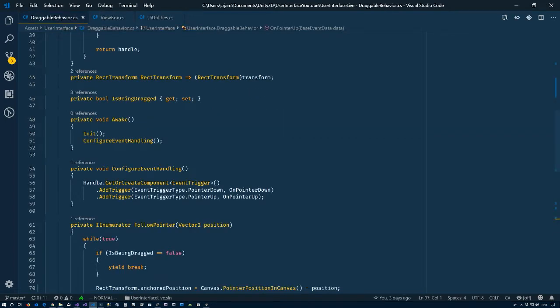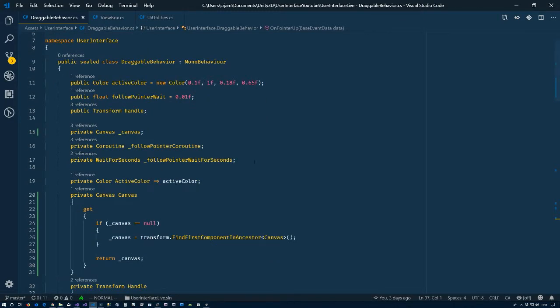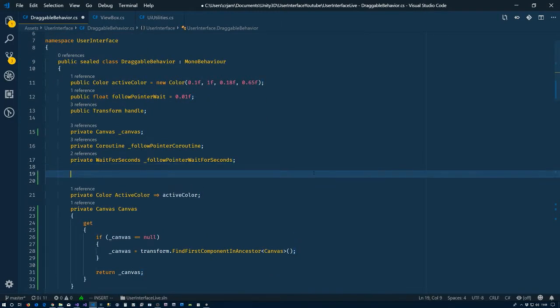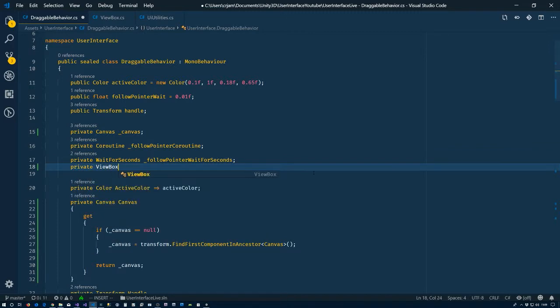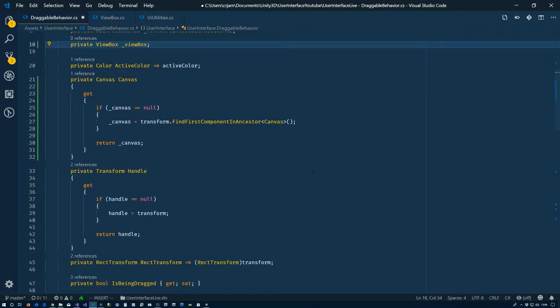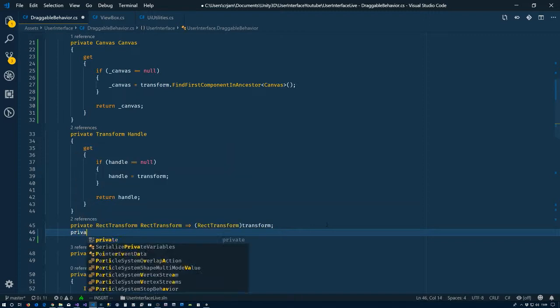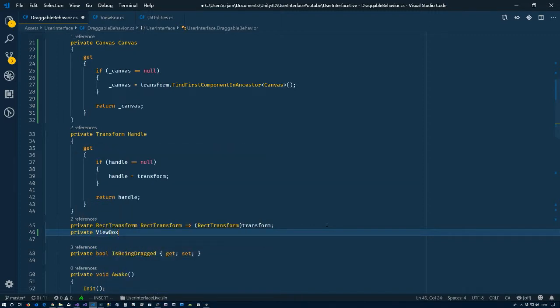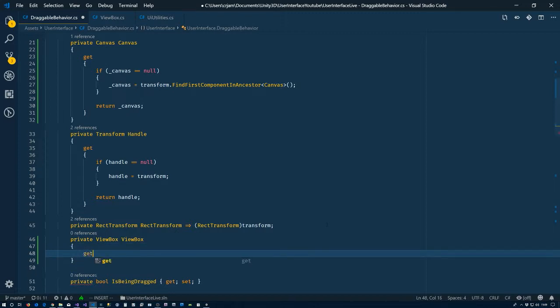Back to our draggable behavior. So let's get a reference to our view box. Private field here, private ViewBox viewBox. As usual, we'll come down, make our little getter, private ViewBox ViewBox get.